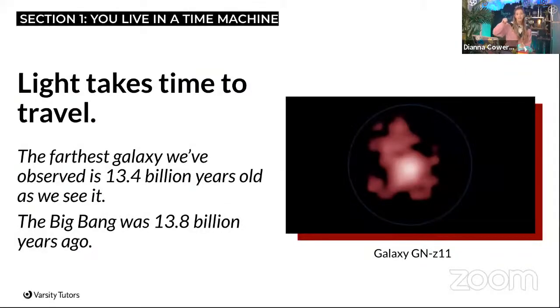And the farthest galaxy that we've ever seen took about 13.4 billion years for its light to get to us. It's this galaxy we saw called GNZ 11. You should be seeing a picture of it right now. It just looks kind of like a blob to us because it's so far away and light took so long to get to us that it's just a little bit fuzzy. But 13.4 billion years, that's actually pretty shortly after the beginning of the universe, or the Big Bang, as you might have heard it called, because the Big Bang happens to be about 13.8 billion years ago. So this galaxy formed shortly after that.